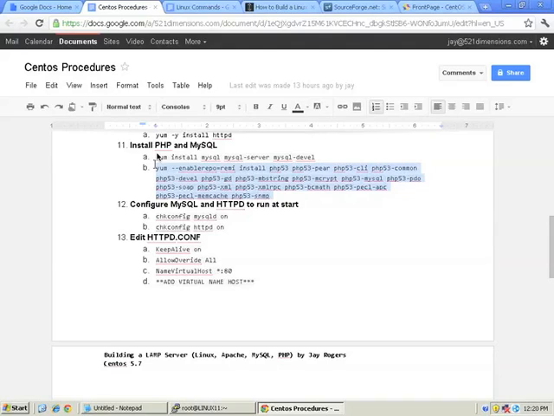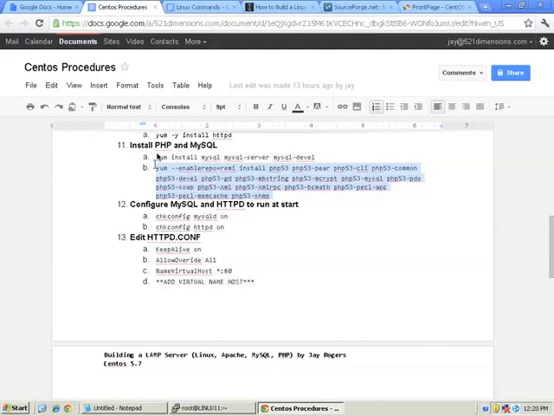Then all of a sudden you get this PHP 5.3 PEAR. It means nothing to an infrastructure guy. CLI, common, devel, GD. These are all common libraries, like GD, common, CLI. PEAR is another, like, compilation of all these other procedures that goofy developers use. So we have to go through.